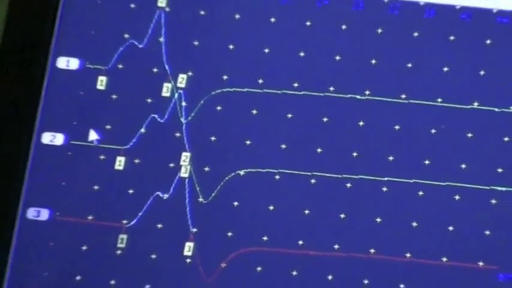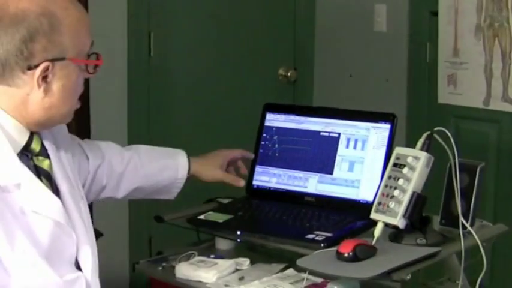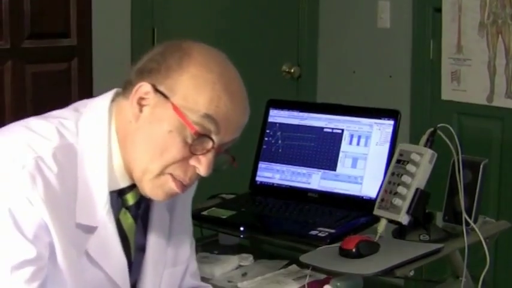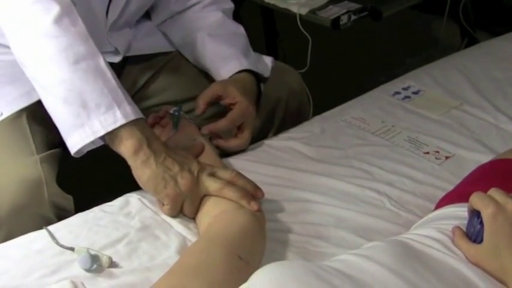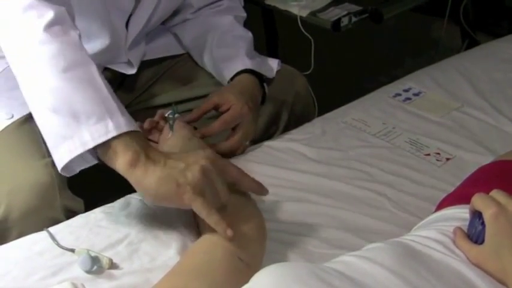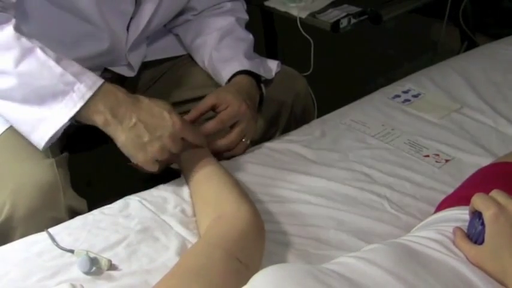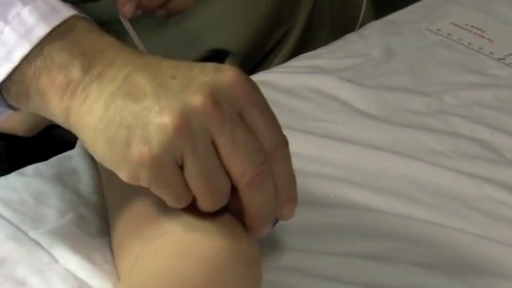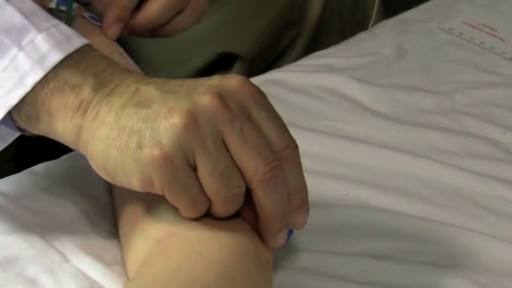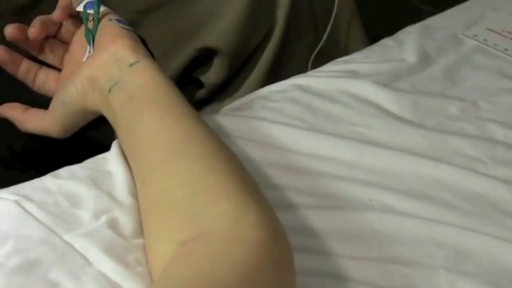The only thing that's left for me to do now is to tell the machine the distance from below the elbow to the wrist, because I know it's 5 centimeters from here to here and 12 from here to here, but I don't know this one, so that's the one I'm going to measure. I'm going to take it from here, and it tells me it's 23 centimeters from below the elbow to the wrist.